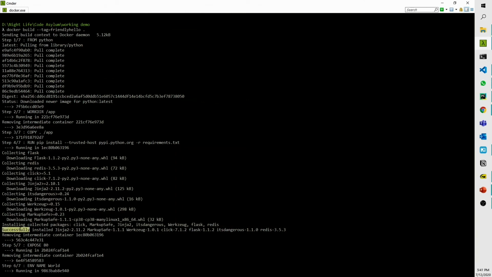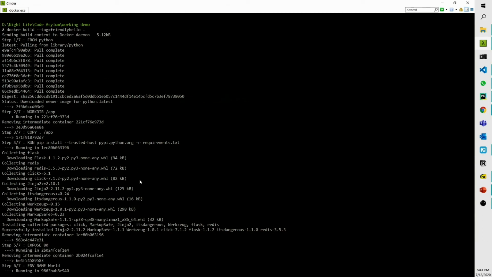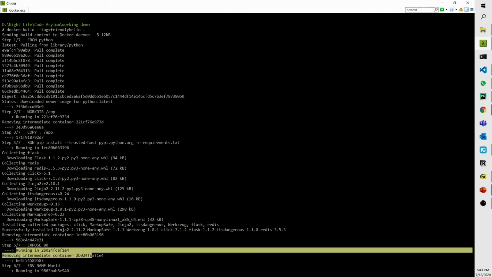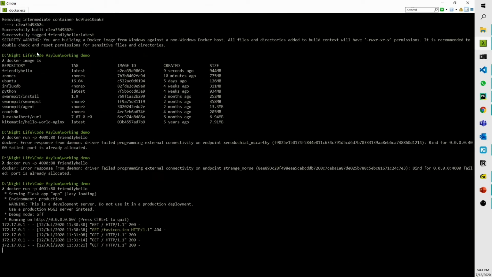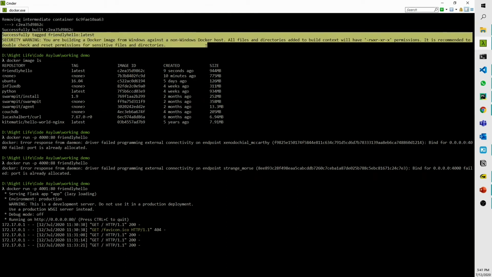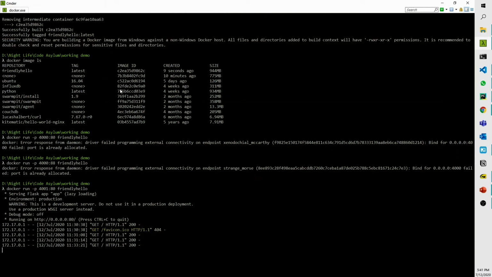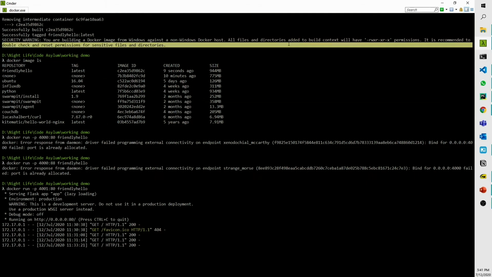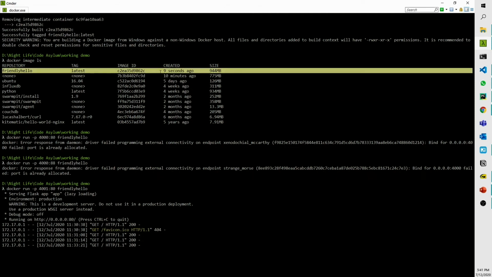And this could be anything, this could be any application. Then you are exposing the image, and removing the intermediate container again, and you're exposing the port 80. The environment variable, I don't think I've used it anywhere, but it's just to show that you can do it. And finally, you will get a successfully tagged message and a warning, because I'm using a Windows host, and the base Python image is using, I believe, Linux, and that's why this warning is there. But this hasn't caused me any issues. Now I just did a Docker image ls, where you see that this was created some time back, and it's not really 9 seconds, it's probably 1 hour right now.